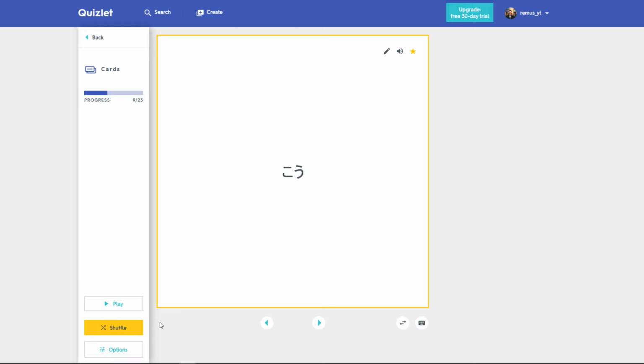Another thing that really went on my nerves was that I always used my mouse to do this, but you can also use your keyboard. If you want to go through the single cards, you can just press the arrow keys left and right and you will go through them. Let me take away the audio.